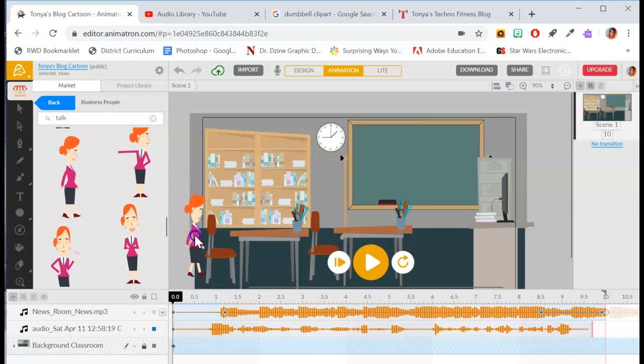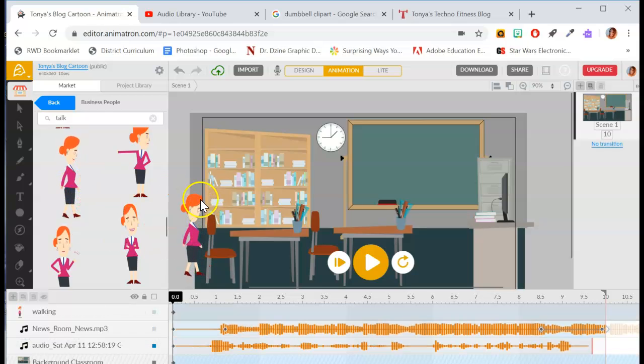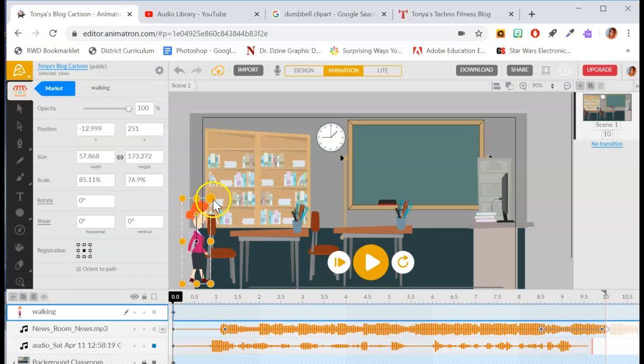So again, make sure you're at the beginning of your scene. I'm going to put her over here. I don't really like the size that she is right now, so we're going to size her up so she's nice and tall. Not that I'm tall, but okay. So we'll start with her off of the screen, and then she's going to walk in. And I have to decide how long she's going to walk for. Now, I know I'm going to start talking right here, so I probably only need her to walk for just a little bit because then I need to switch her so she's talking, okay? So from here to here, she's walking.